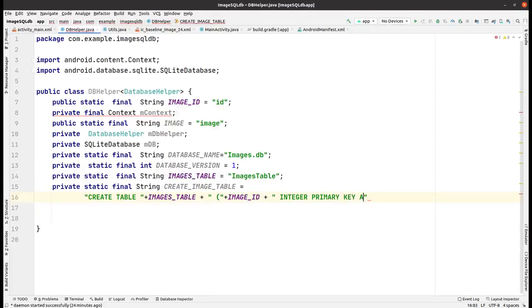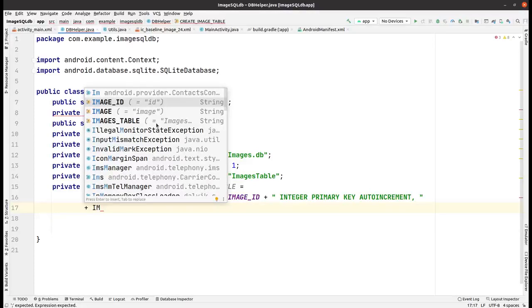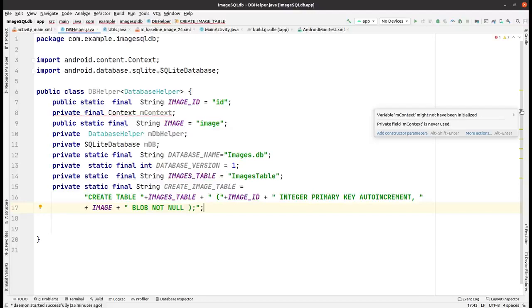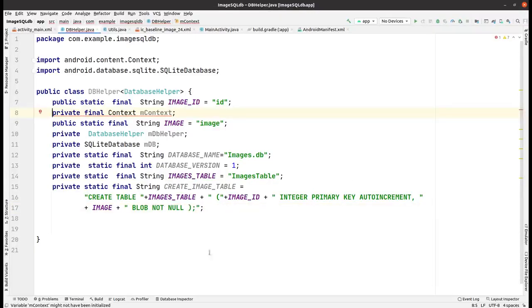A primary key is a unique field by which you can query for records from the database. And then auto increment. Afterwards we have image, and image is a blob, and it should be not null. Now this is closed. No issues. Still we have to make some space here.